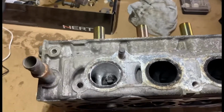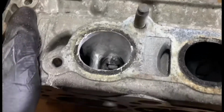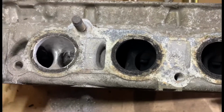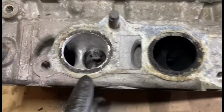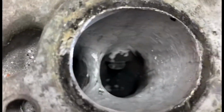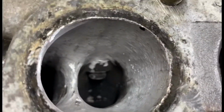Alright guys, I've been on this about 35 minutes now, just on this part. There's a lot coming out. Obviously I'm porting it to death. That one's dirty, so you can't see much of the difference, but there's a massive difference already. Blow that out a bit. You can see I'm chiseling away at the walls basically with the Dremel.